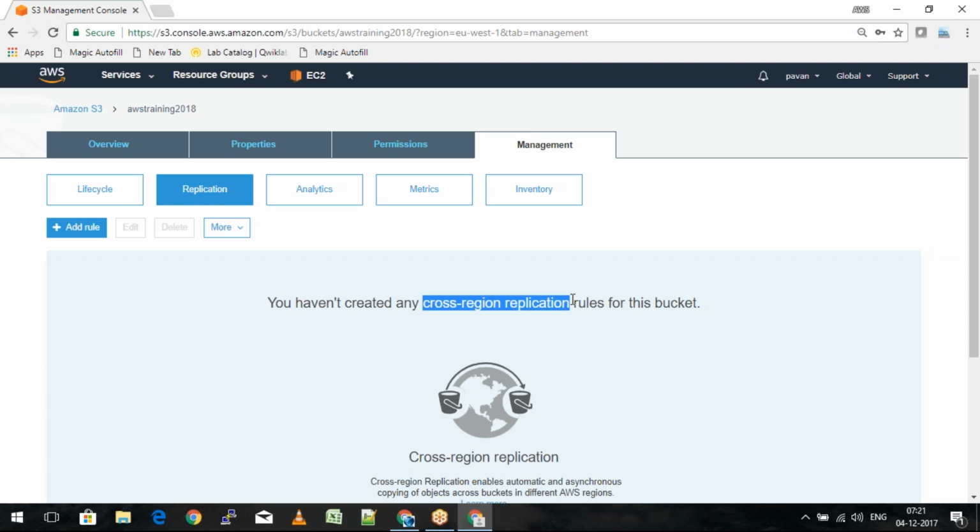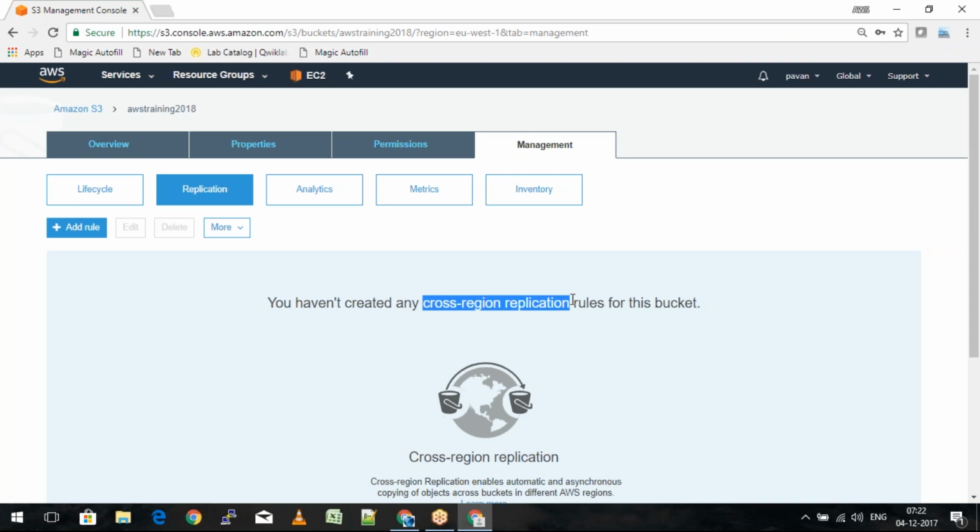As a part of disaster recovery, we would enable this cross-region replication. Whatever is getting stored in my S3 bucket in the Mumbai region, let's say, I want to replicate the same content inside some other bucket in some other region. I will be able to do this with the help of cross-region replication. But cross-region replication has one rule that has to be enabled, that is versioning. Versioning has to be enabled on the source bucket as well as the destination bucket. Only then it will be able to replicate the objects.